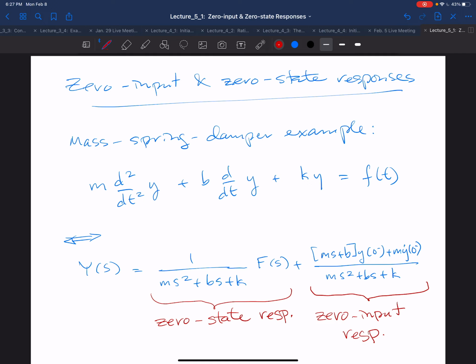When we study signals and systems, we're going to focus primarily on this zero state response. The idea in the signals and systems part of the course will in particular be to study the relationship between different inputs or forcing terms you could apply and the resulting outputs.